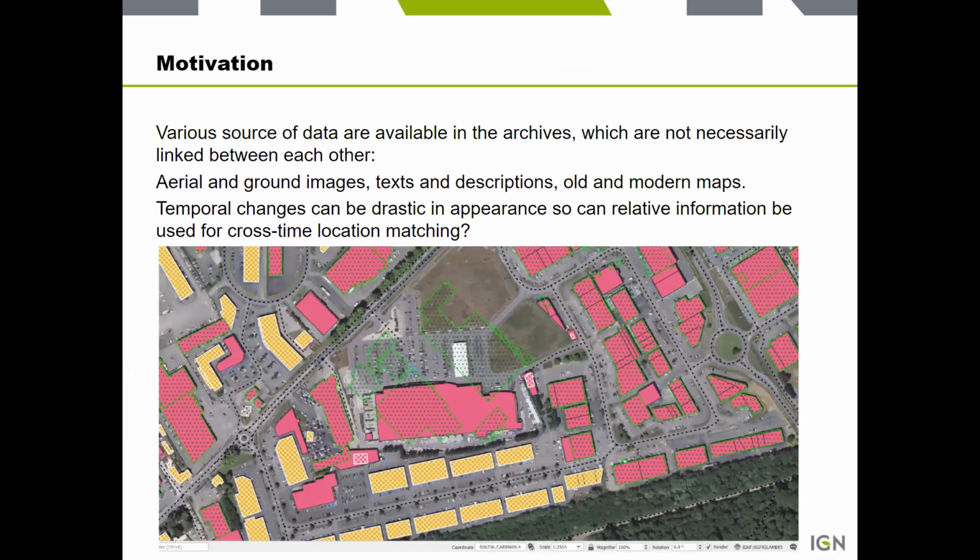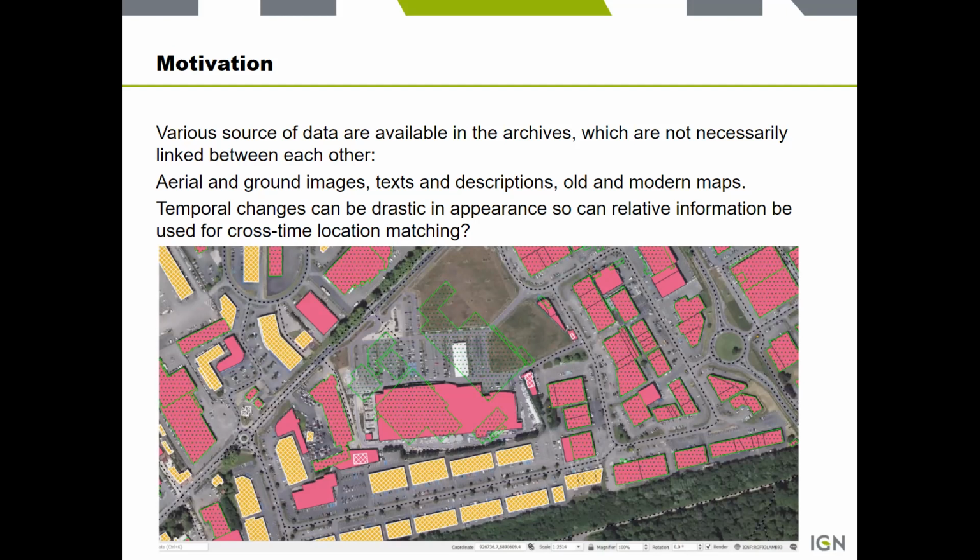Now I'm coming closer to this work, and this work actually deals with aerial images. We are approaching the question of aerial image matching, addressing it from a new side. First of all, the data I was talking about is really of various nature. There are aerial and ground images, there could be different texts and descriptions, and we also have old and modern maps.